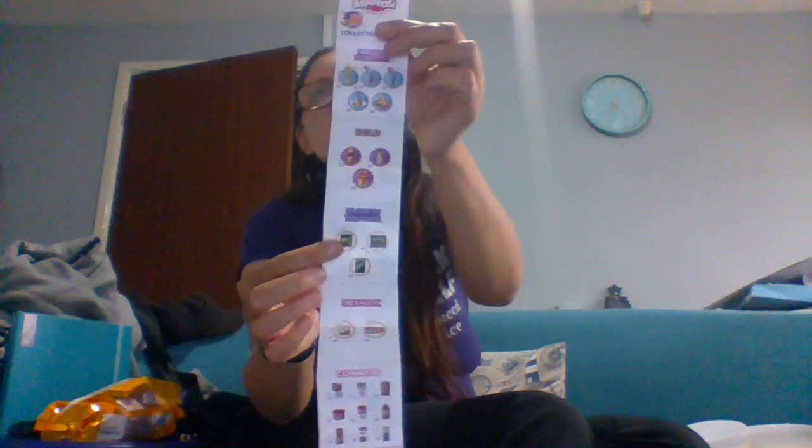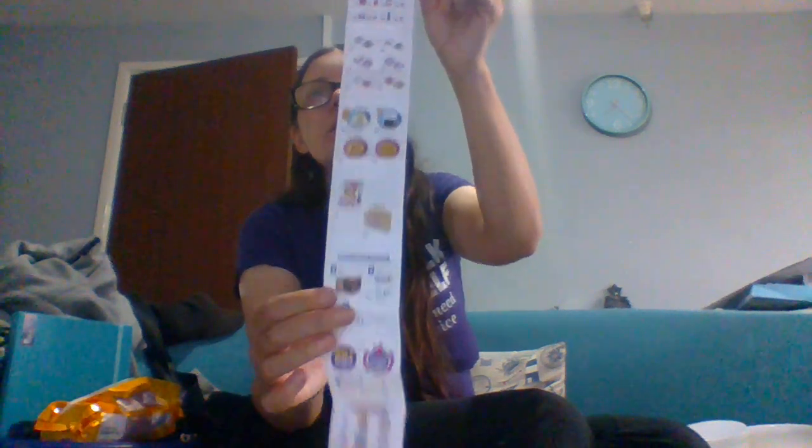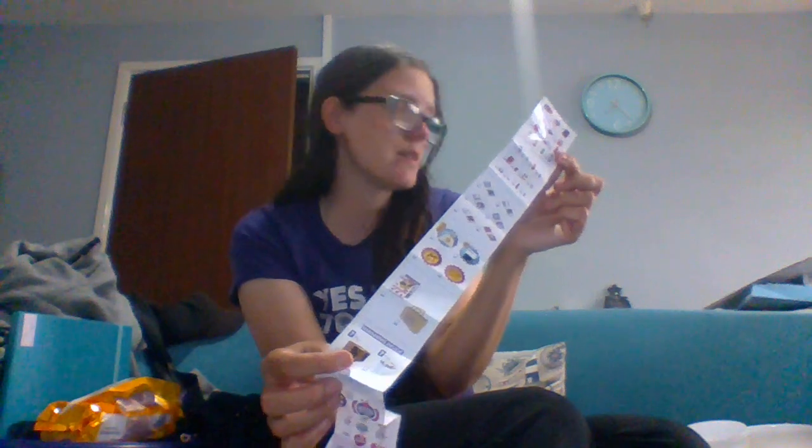You also get a cheat sheet which shows you everything you need to know. Most of the ones you're going to get are common, but there are frozen moments, gold, glow in the dark, metallic, and then you get money and little FedEx boxes which have the mini mini minis in — I actually have one of those. You can also get coins, which would be kind of cool. Without further ado, if you haven't watched the previous videos go check them out — we've got five packets to open, hoping for no more repeats.